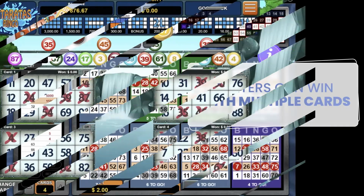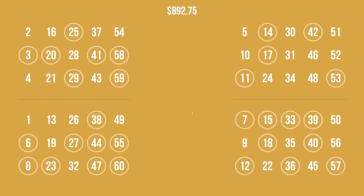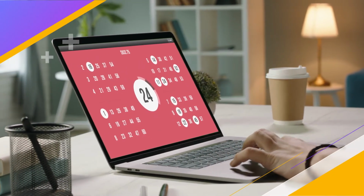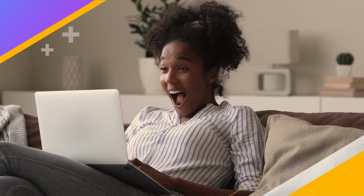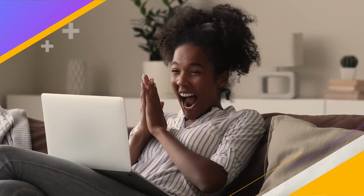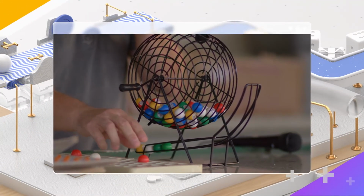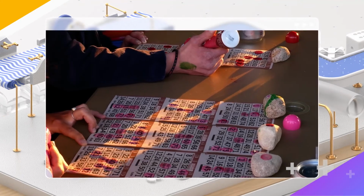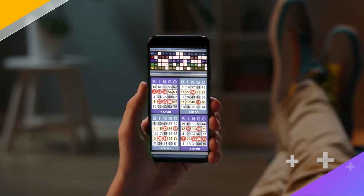Also, with online bingo, you'll find more variations with different card sizes, themes, bonuses, and features. Of course, you can't overlook that playing bingo on the internet eliminates the need to go to a hall. You can play from your laptop or mobile, on the couch, or on the go. Sounds amazing, right? While traditional bingo halls still serve plenty of players every day, most people love the ease and convenience of online bingo. Because, let's face it, who doesn't want to stay on their couch sometimes?